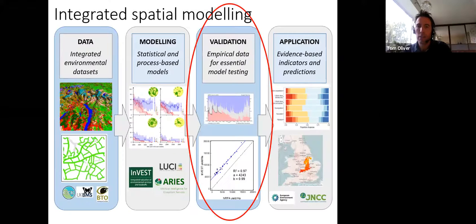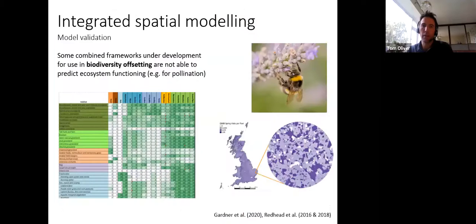Some really basic elements of validation are often missed, and I think this is important to flag up. With regards to integrated spatial modeling, there's a need to bring all these different analyses of outcomes into one framework. Ultimately, we need to inform decision making. So, for example, biodiversity offsetting. This is where we're talking about building and development that is going to impact biodiversity or flood protection. We need to understand what the impacts would be so that we can create equal benefits elsewhere, or if not, more. This is the principle of net gain.